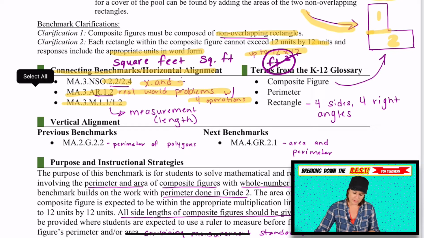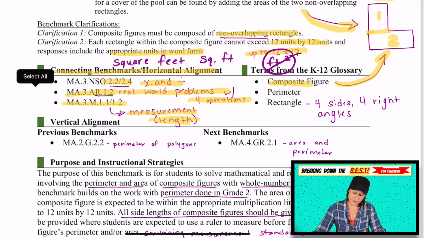And then we have the measurement standards right here, where there's a lot of length covered. So it's nice to tie the standard into anytime that we can bust out our rulers and measure something to determine the perimeter or just the lengths of the sides. That would be a great way to incorporate that. Just keep in mind with the measurement standards, usually they're rounding to the nearest quarter of an inch. And because we're working with just whole numbers here, we would just round to the nearest whole number if you have your students measuring these as well. Now, if the measurements are provided, you don't need a ruler, but it's great to tie that in where you can.